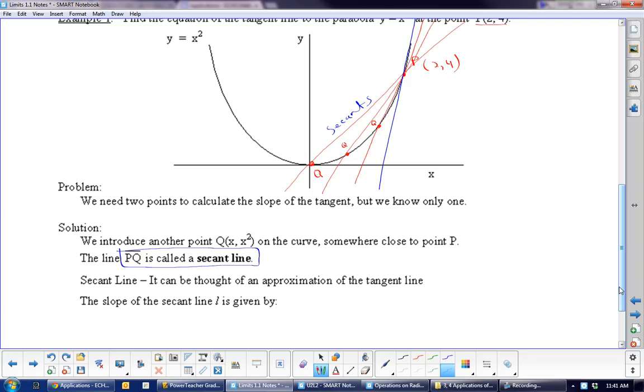So what you want to do is get your secant. See, a secant, we can find the slope of a secant very easily. I have 2 points. Put them in the slope formula. You're done. The idea here, so let's just write down, in calculus, we attempt to bring Q right to P.